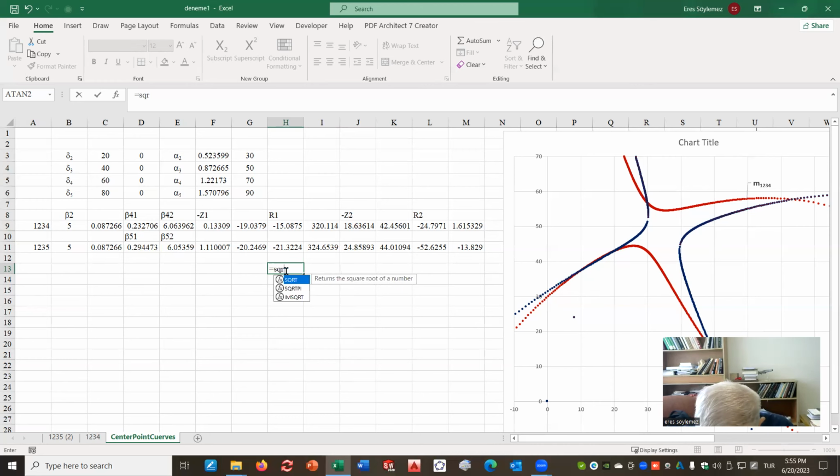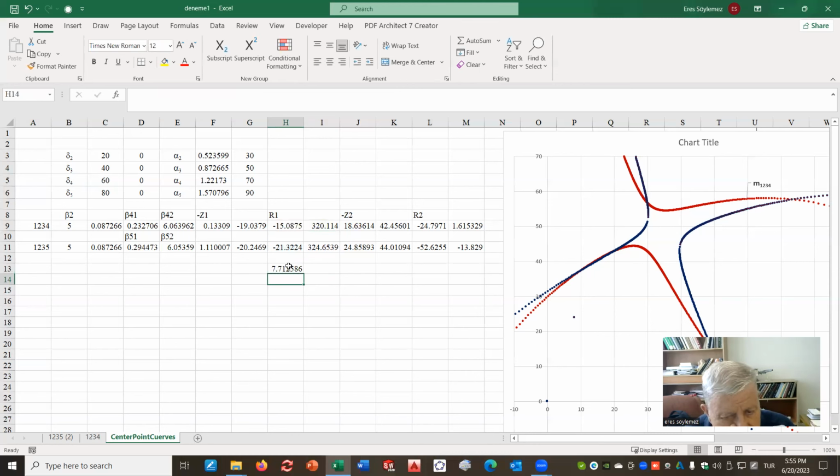One is SQRT, open up parentheses, this value minus this value plus, open up parentheses, this value minus this value squared, close parentheses. This is the distance between those 2 points. It's quite large. Another one is equal to, or I think I can, if I copy it, Control C, copy it to the same place, it will be the same, I think. Yes.